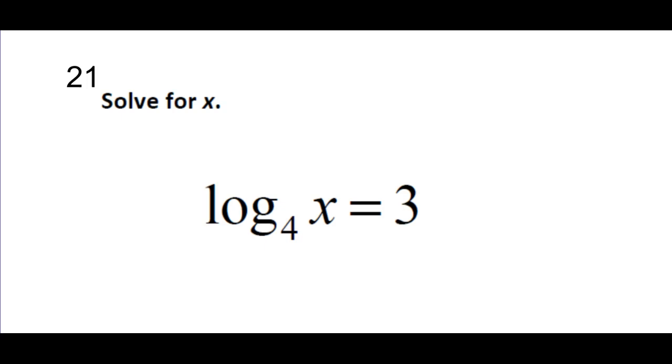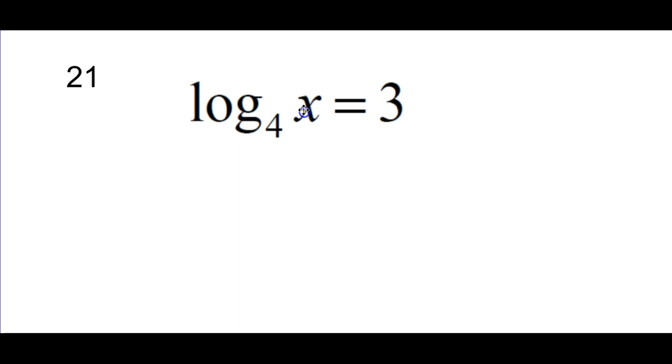All right, so we're going to continue going over some of the problems we did in class, and the next one deals with solving log base 4 of x is equal to 3. Now there's two ways to approach this. One, you could take the inverse of both sides, which would be raising 4 to whatever's on the left side and 4 to the third on the right side there.